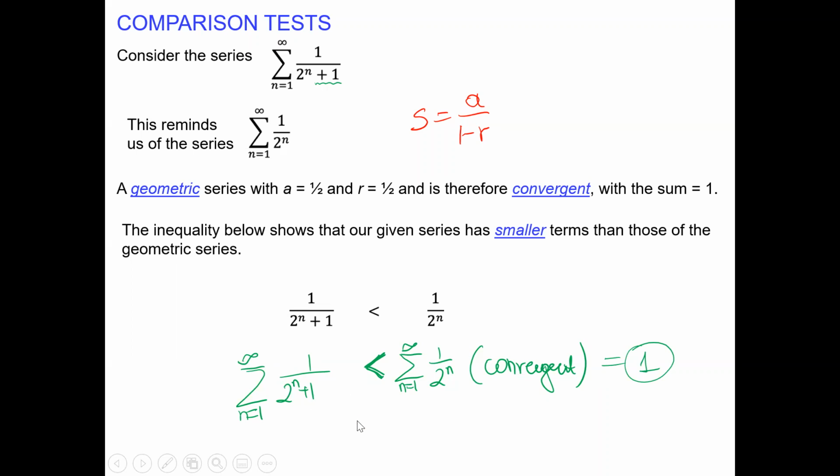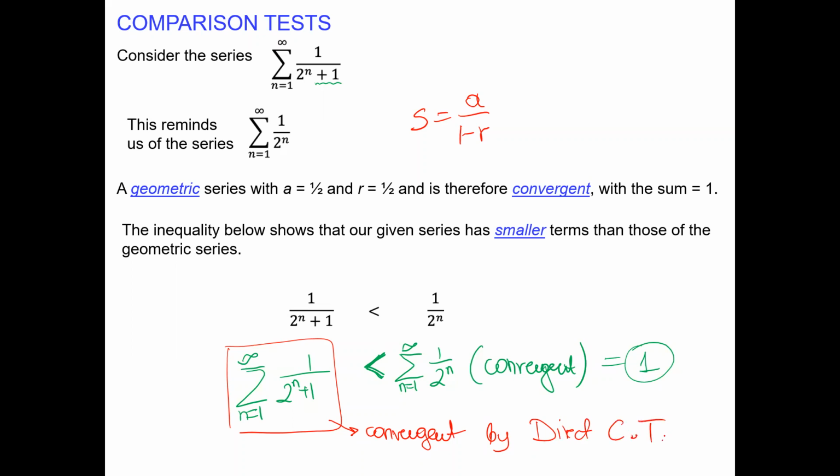So we will make this conclusion that this infinite series is convergent by the direct comparison test, because we are directly comparing. It's convergent by the direct comparison test, and we are comparing with this formula. We always have to say what formula we're using. And that's actually the test. But you can see we have to find out the new known formula to compare with.